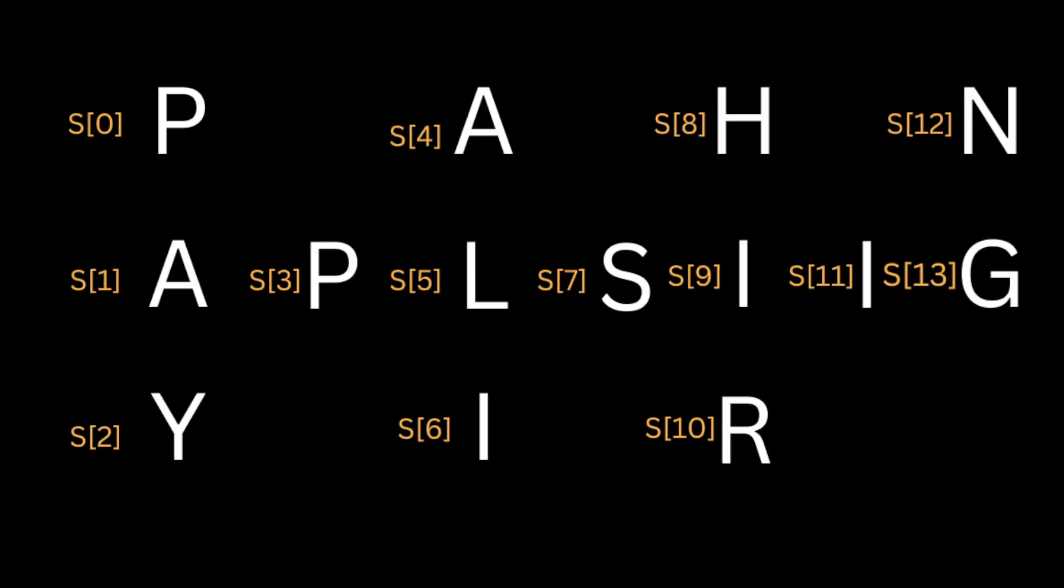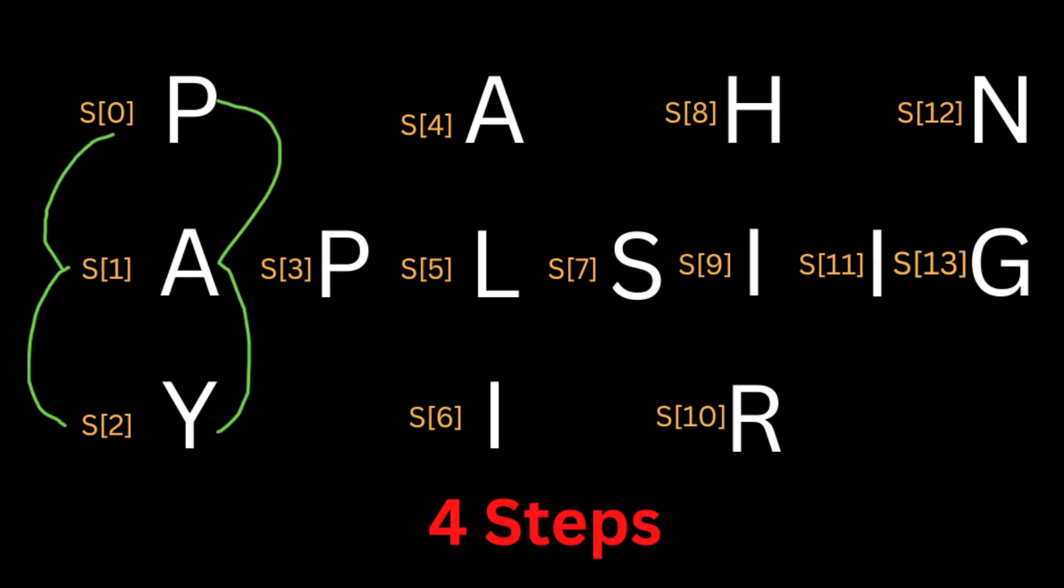So the approach to solve this problem: we need first to know how many steps we're gonna jump to read the second letter. If you look closely to this picture, I have added indices of each character so that you can see what I'm trying to explain. You will find that if you're gonna go to the last character at the first column and go back to the first character in the first column, you will need four steps.